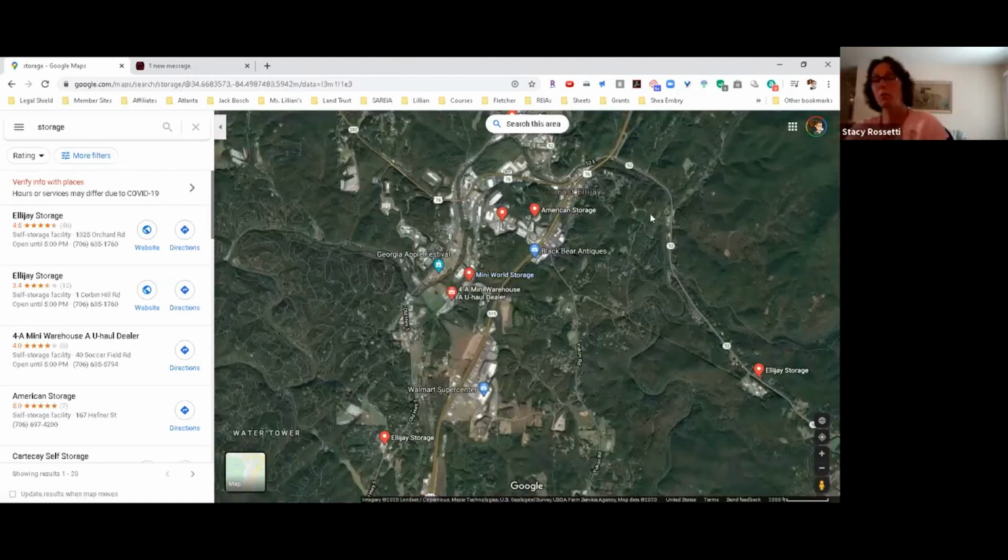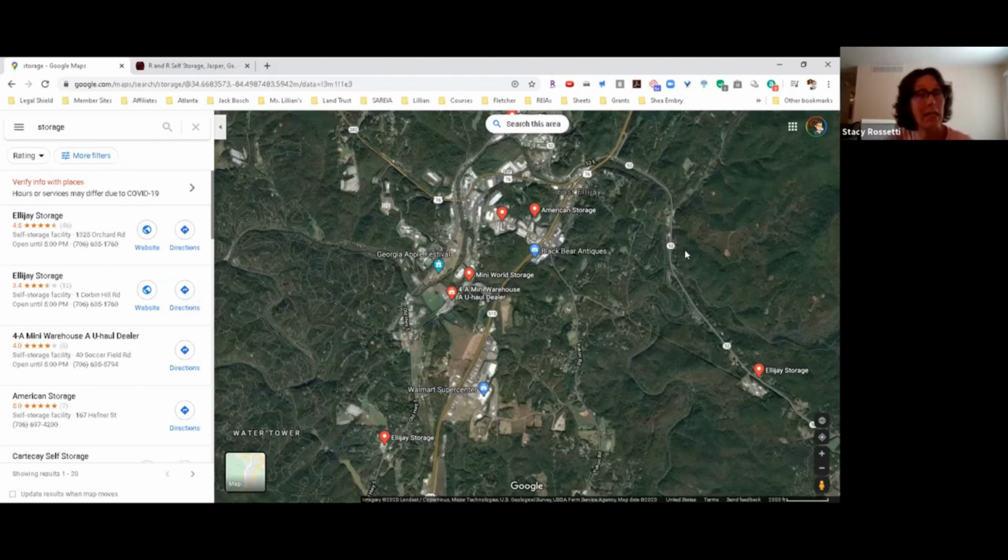A lot of people have storage facilities and boat and RV parking up where we're at. And the reason why is because everybody lives in the mountains, so they can't take their boats and their RVs up. They can't take them up in the mountain because we live literally up on one of the highest mountains in Georgia, and you can't bring your RV there. So we purposely went out and bought a storage facility just so that we can park our RV. Okay, good. Any questions on trying to do that?